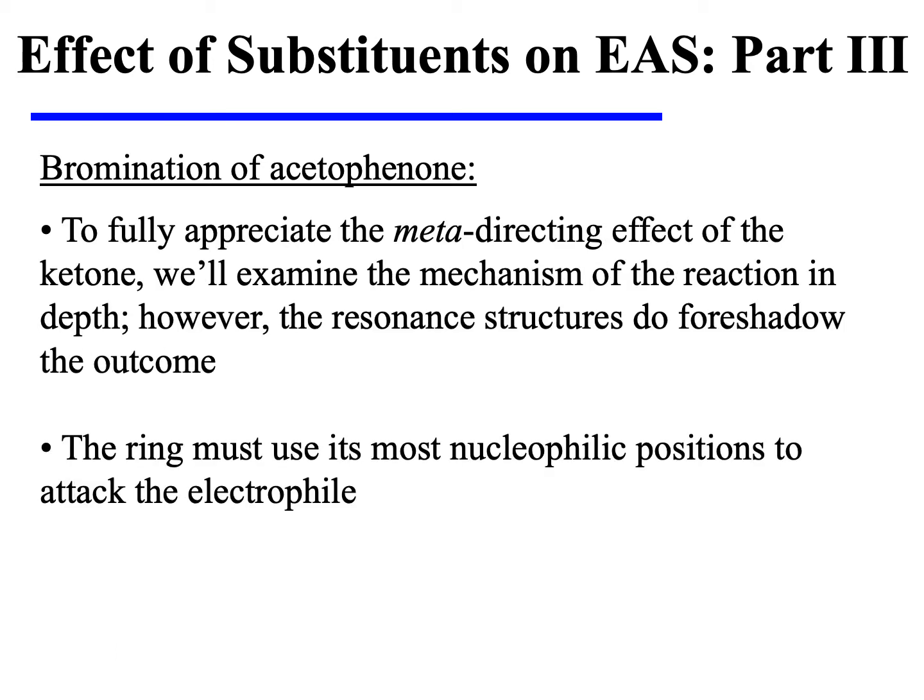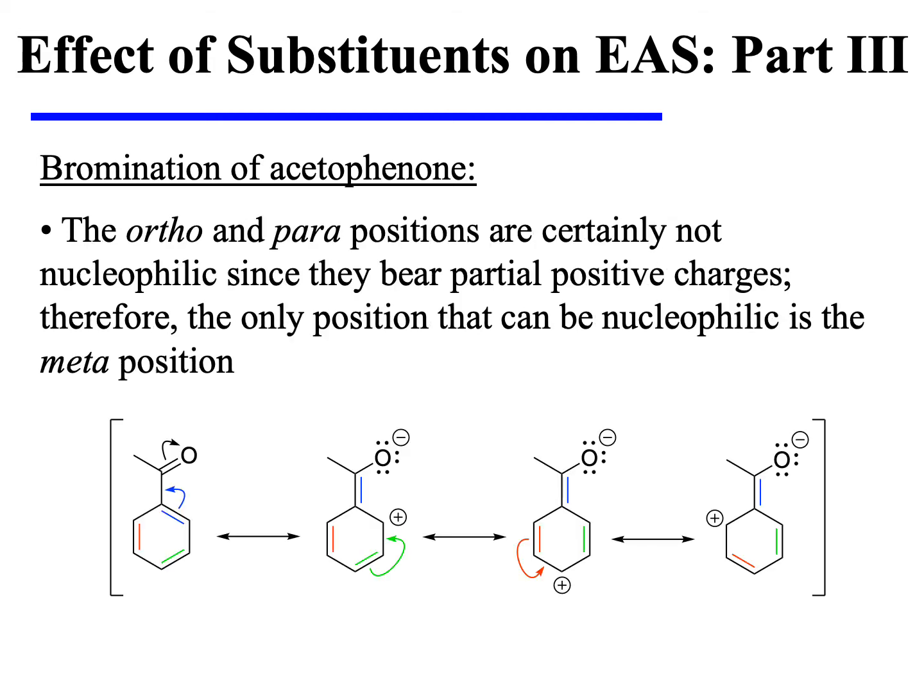To fully appreciate the meta-directing effect of the ketone, we'll examine the mechanism of the reaction in depth. However, the resonance structures we've drawn do foreshadow the outcome. The ring must use its most nucleophilic positions to attack the electrophile. When we take another glance at the resonance forms, we see that the ortho and para positions are certainly not nucleophilic, since they bear partial positive charges. Therefore, the only position that can be nucleophilic is the meta position.